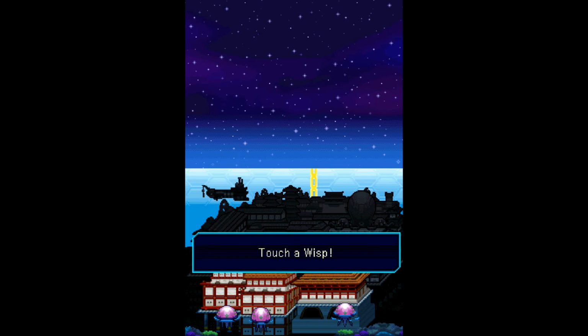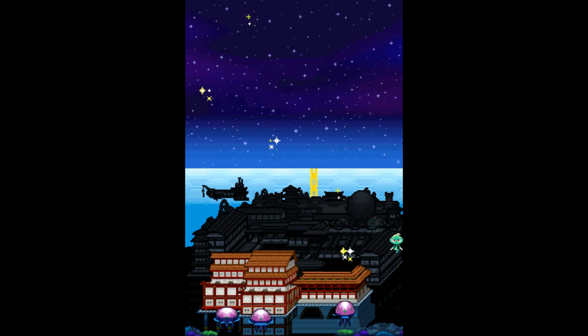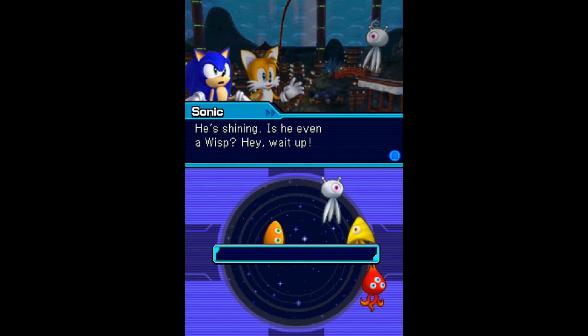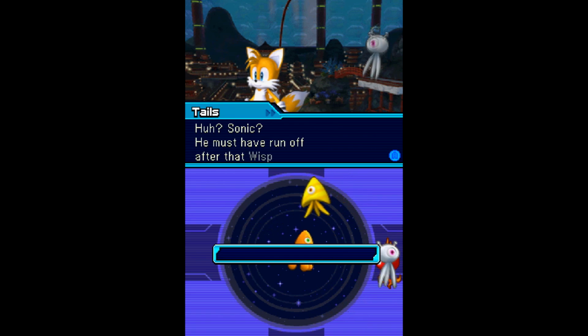This is probably the hardest wisp to touch. It's a good thing that the wisps always go on a set path. So that's good. It can make it easy to tap them. But you pretty much have to be constantly tapping one part of the screen and hope you get lucky.